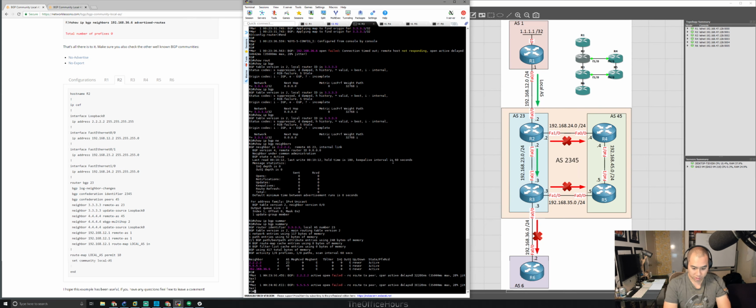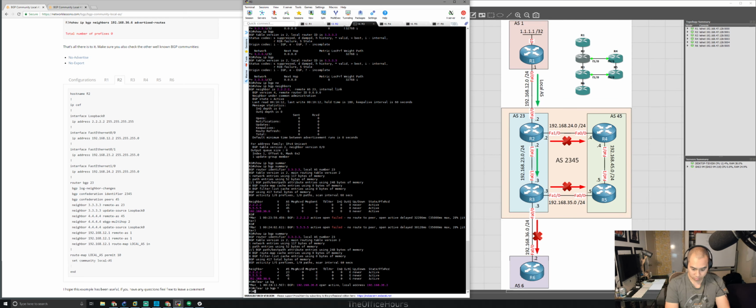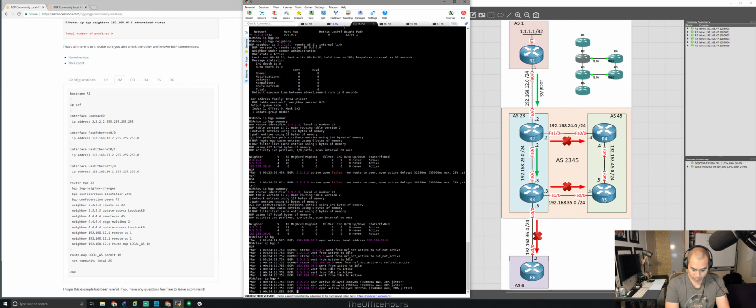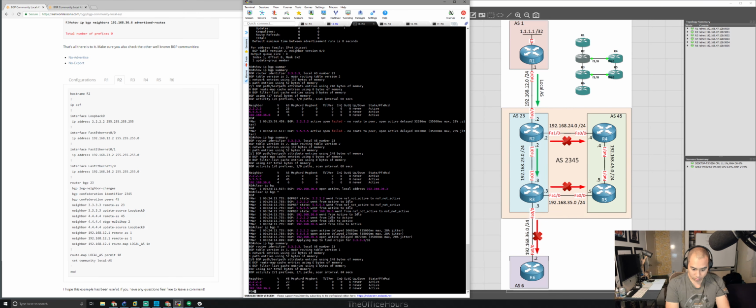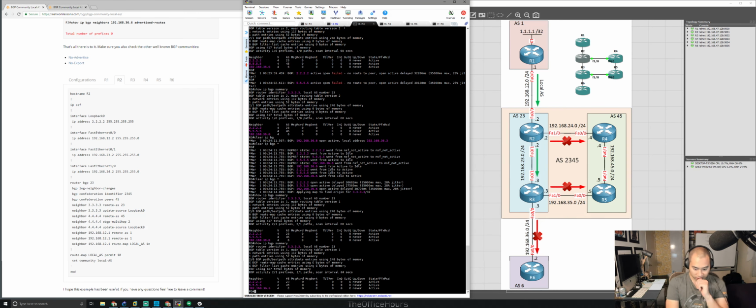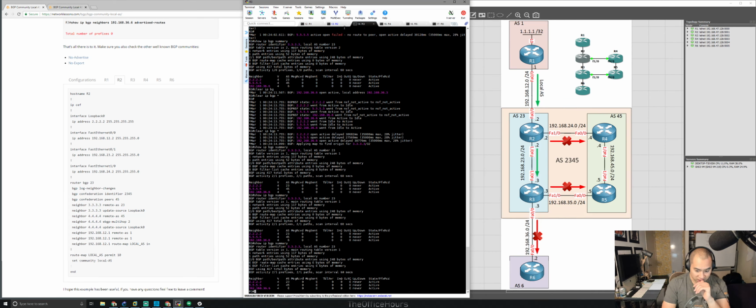Alright, so it's all still in active state. What if I were to clear? They're still all in active state.